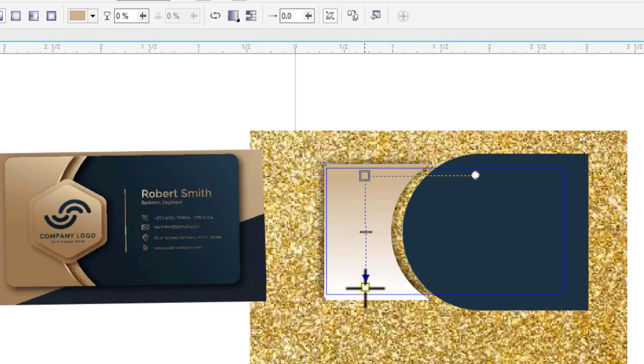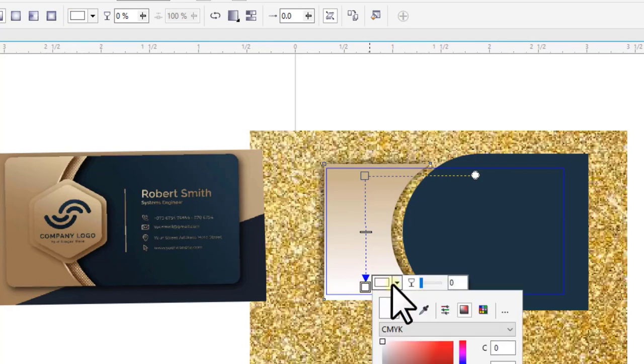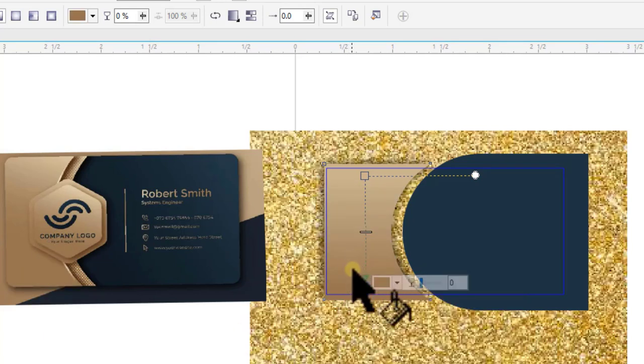Then let's go for the second color. We have the rectangle, this dot here, then click on it, then select the eyedropper tool and click below here. Then we can have the upper parts to be lighter than the lower part. So I can use this to adjust it to the way I want.